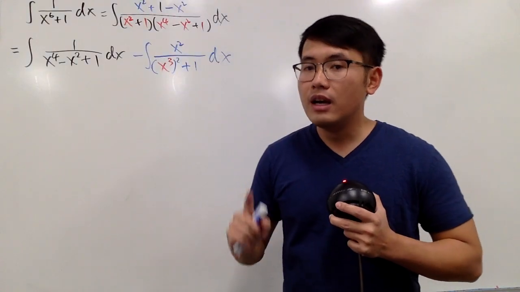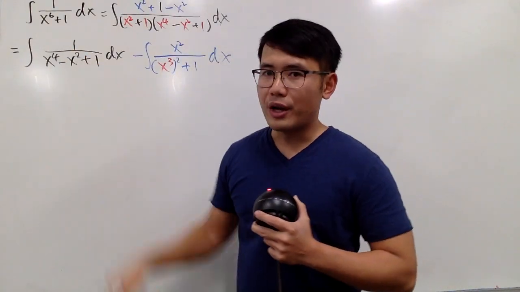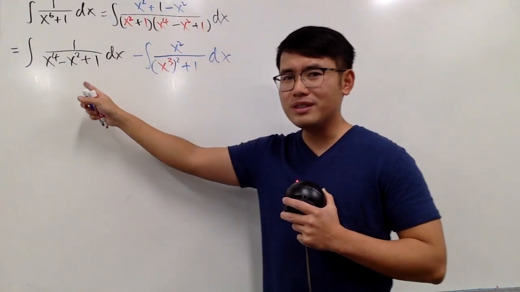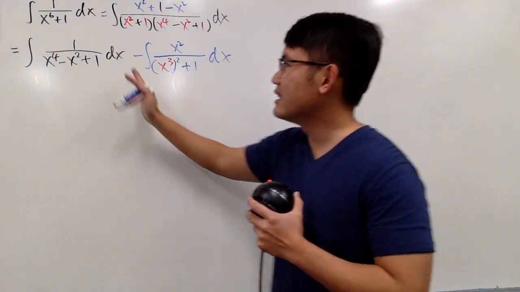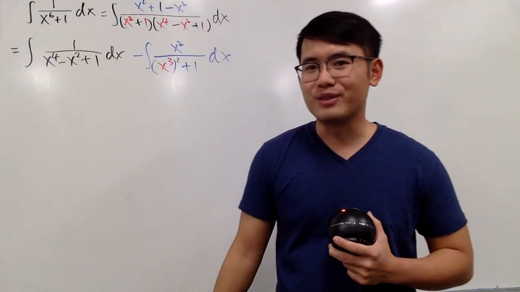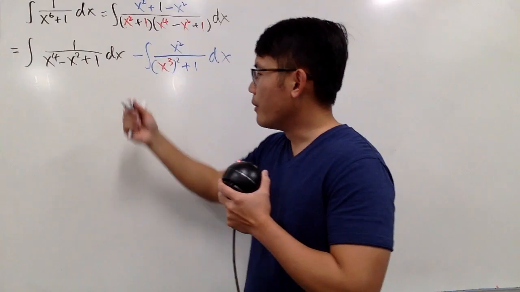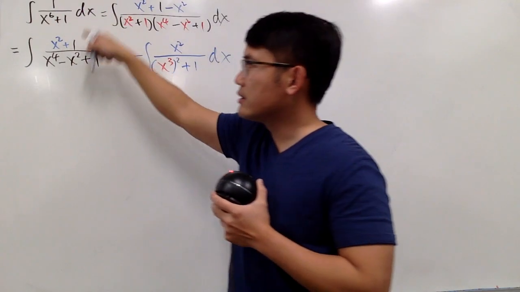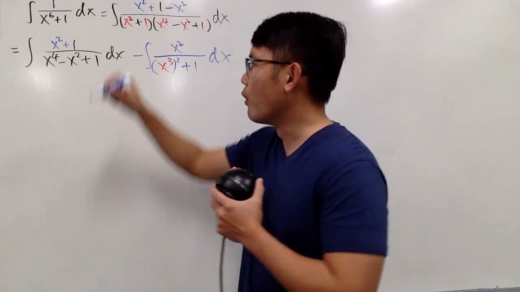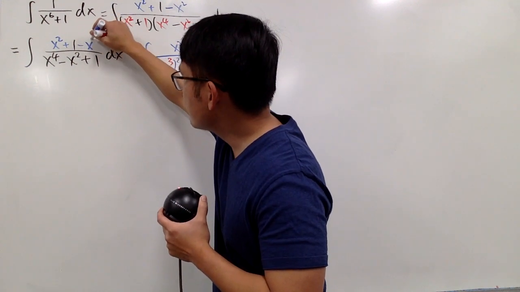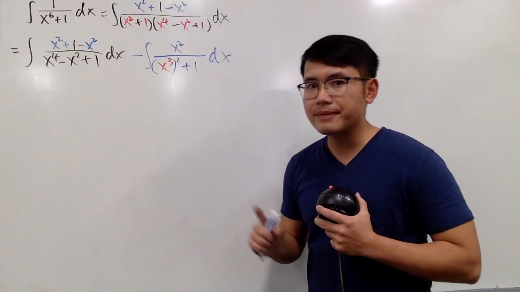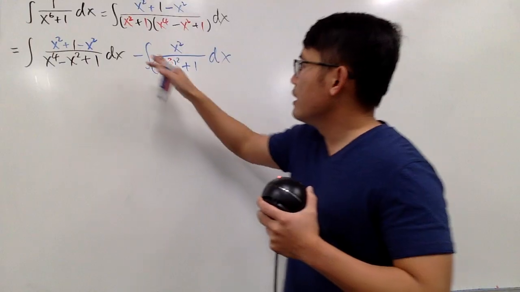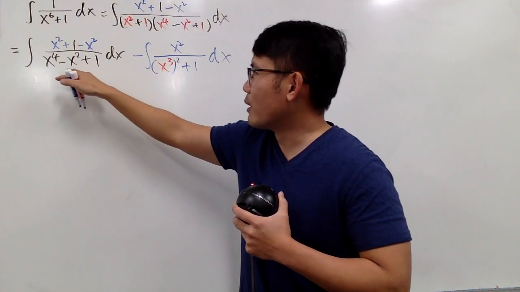What we want is, I want to have x squared right here to help me out. Yes, even though we had the x squared earlier, let me use it again right here. Just pretend that this is the only integral that you're working out right now, alright? So here we go. I will be putting down the x squared right here, and of course that was a plus 1, so let me just write it down like this. And of course, we will have to minus x squared right away, like that. Okay, but unfortunately this time, the denominator is x to the 4th power minus x squared plus 1.